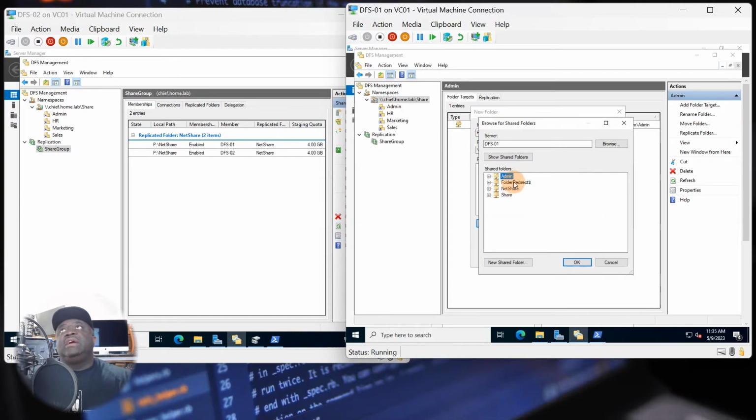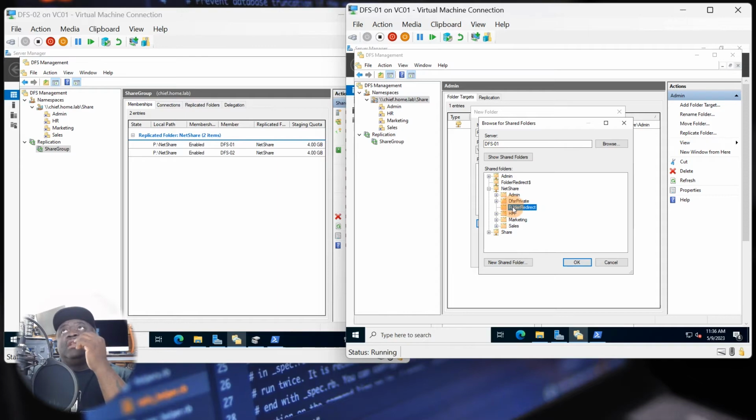I'm going to browse. Now, as you can see, because it's a share folder by default, it created its own right here. Or I can go under here and add the folder as well, right? So this folder is the one that we created earlier, but by default, it also pulls up this folder as well because it has the $ sign behind it. Very cool folder feature, right?